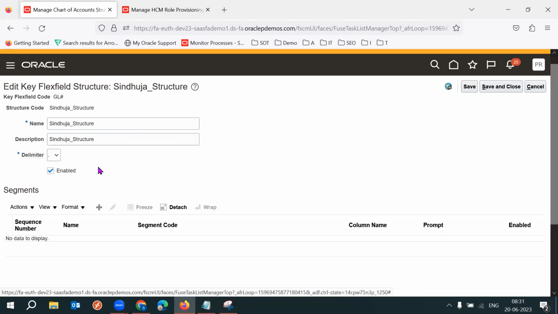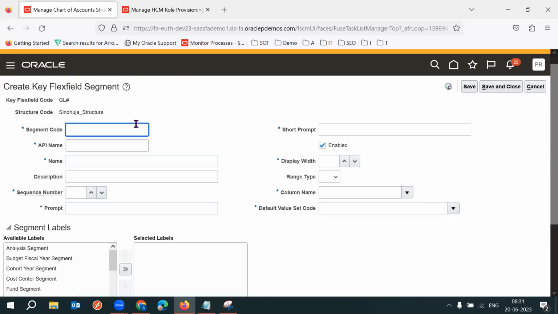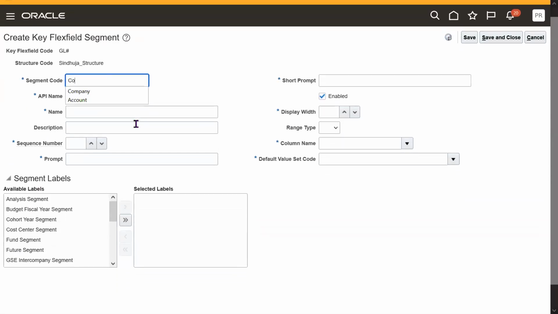But you have not added any segment. I'm adding a segment here. I think when you add the first segment, you got that error. Actually, when I was creating my name also, it was giving an error, and after 2-3 hours it worked. I think she might have copied and pasted the API name.